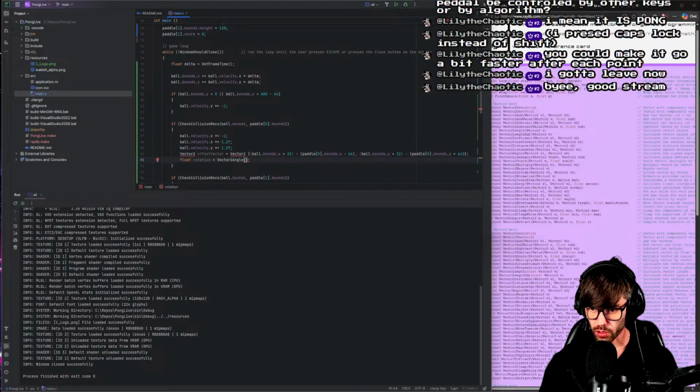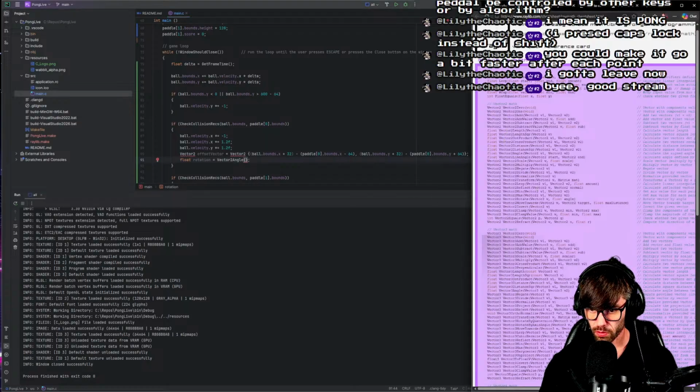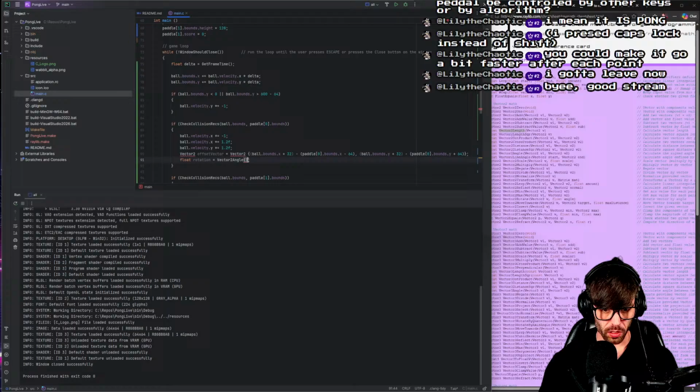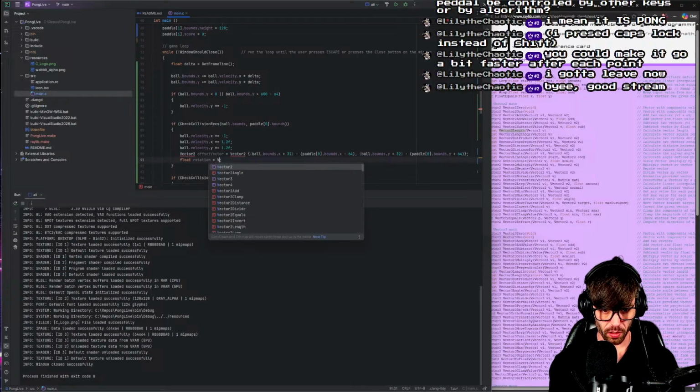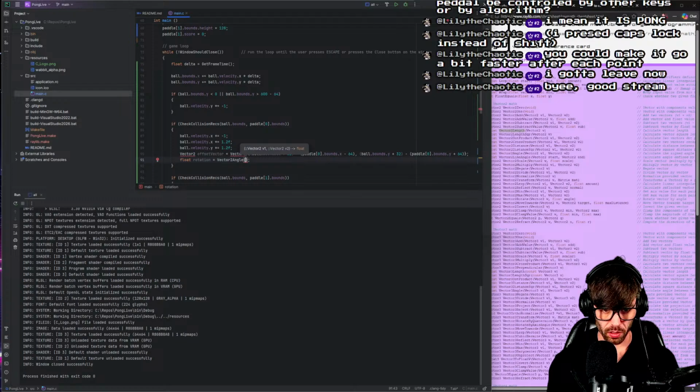Wait, this is not a function. Vector to subtract. Yeah, it's a function. But why is this then now an issue?